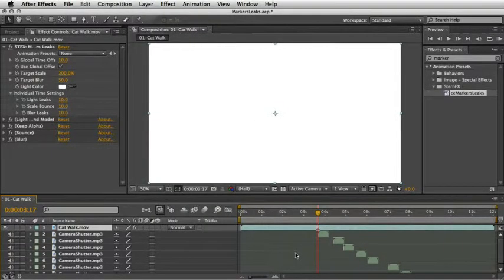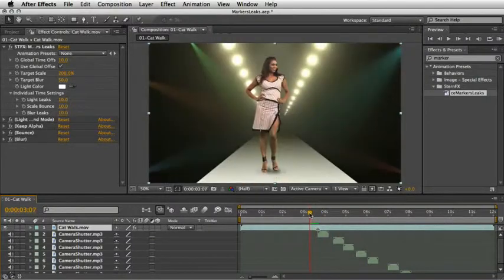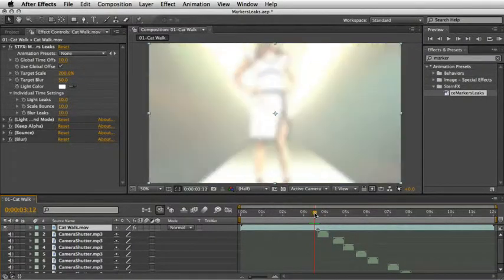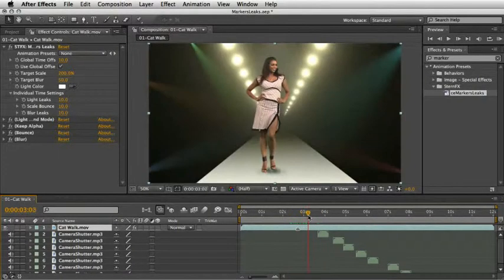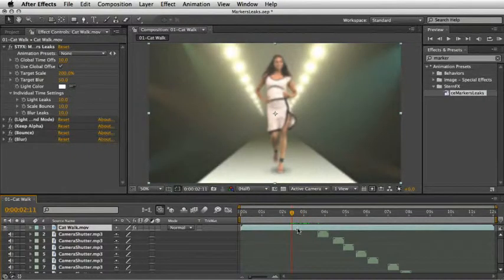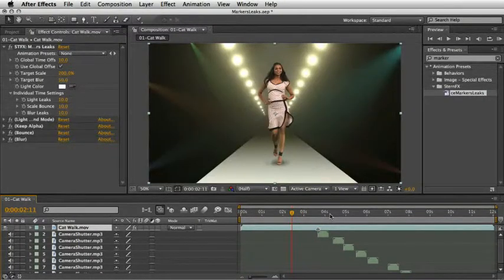Now, as we have one marker, we can see that the screen goes completely white. And if you scrub around this area, you'll see that it also scales up and blurs as well. This will work according to the marker place on the layer. So if I move the marker, all the effects will move with it. Pretty cool, huh? But let's take it one step at a time and analyze it.